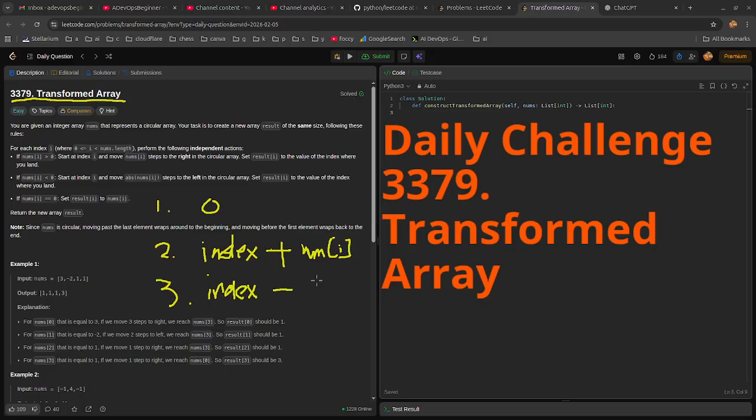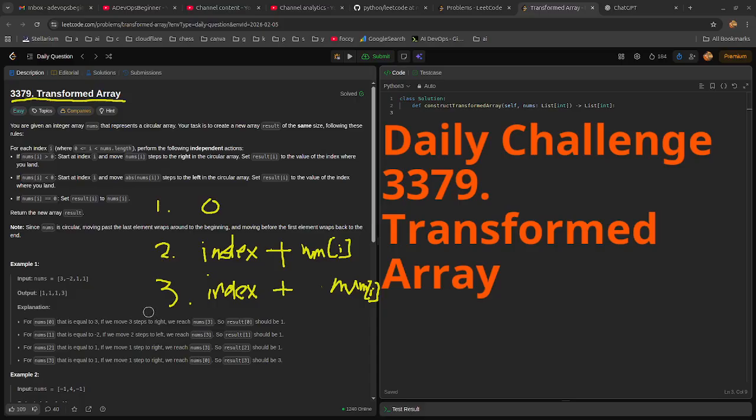But if it is a negative number, then the absolute value of that number will be minus number I. So in this case, minus and minus, actually it is a plus, which means condition number 2 and condition number 3 are actually the same.